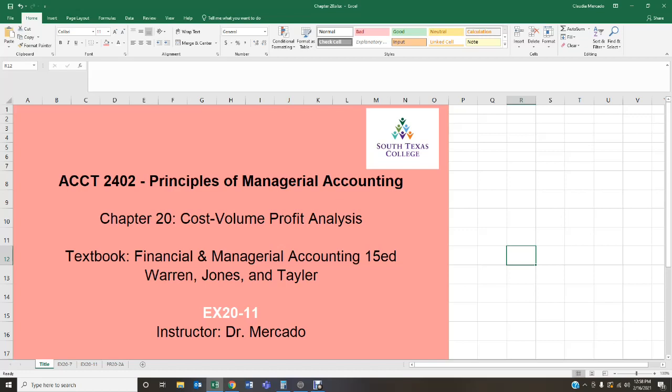Please make sure that we read the chapter before we attempt any of your homework assignments. And if you have any questions or concerns, you reach out to me, okay? Just make sure that you do include an image of your problem that you're having issues with, because every student does have different problems. That way I know what problem you have, and I can work off of your numbers. And if you can also include your detailed calculations of what you're doing, so I can review and provide guidance as necessary, okay?